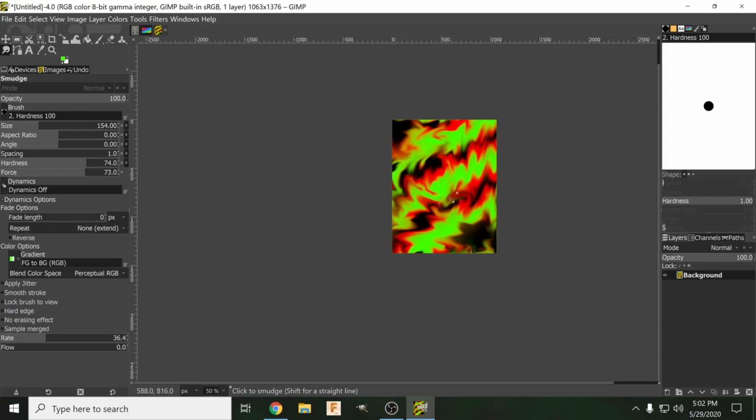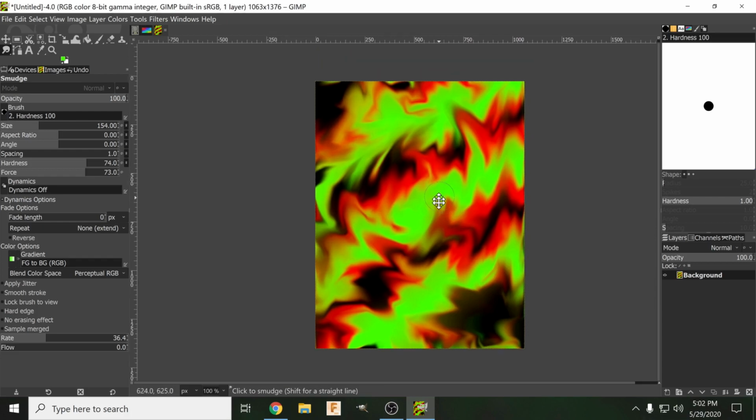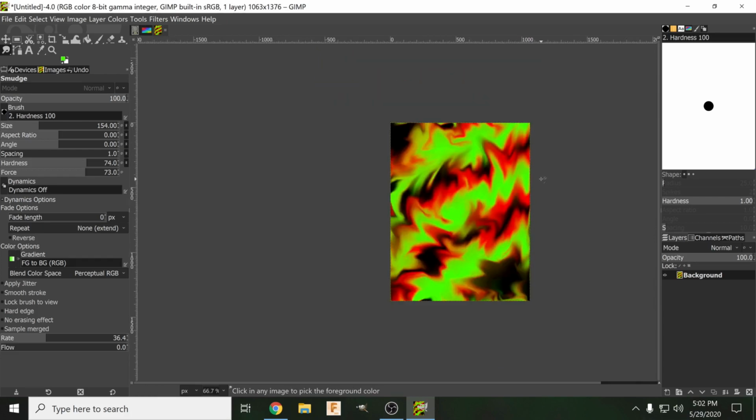And I do this because I know some people like the pour paints. Not the P-O-O-R pour, the P-O-U-R pour, which is where you just pour acrylic paints on a canvas and you have this unique look similar to this right here. So I think that looks good enough. I mean, it's not too much, but it's still interesting colors and vivid and all that. And now that looks pretty good.